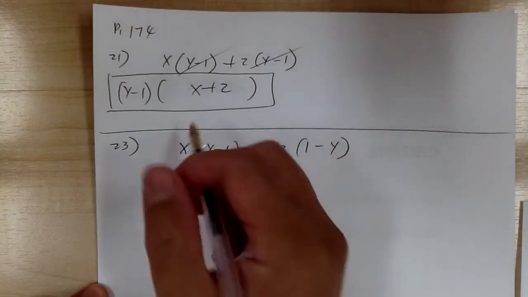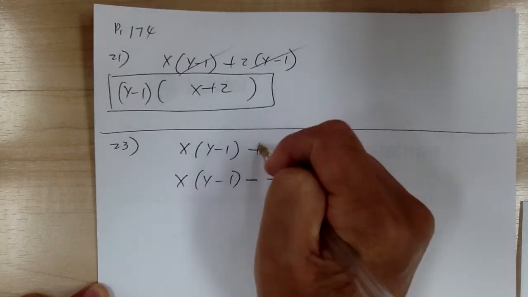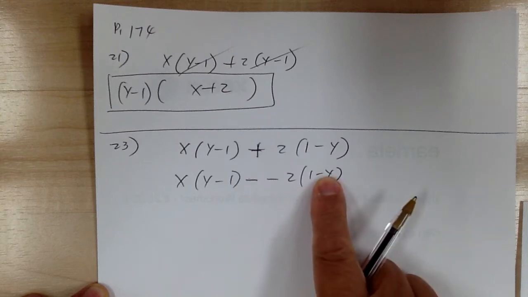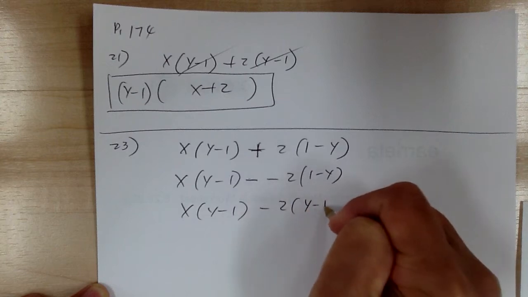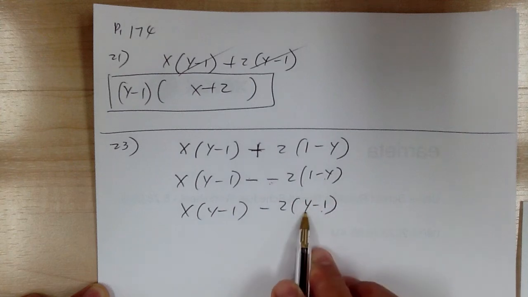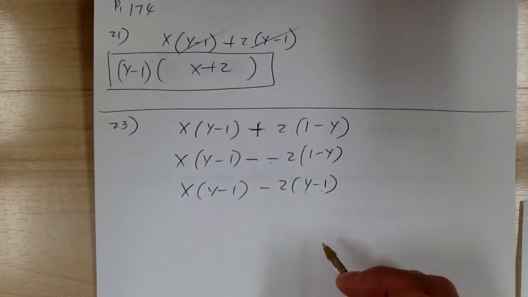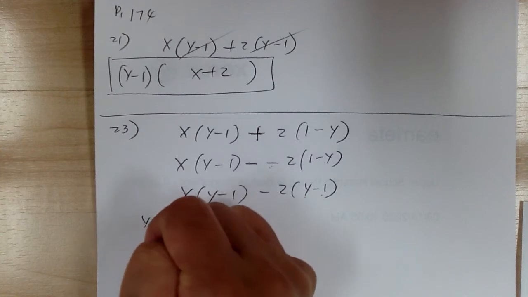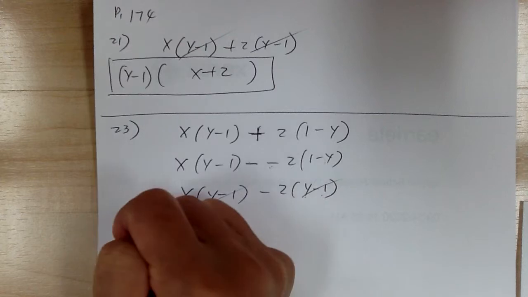Okay. So you can do this step in your head, but I'm just going to write it out so you can see what I'm doing. So break the plus into 2 minuses. Okay. Then I'm going to use one of the minuses to switch that. And you can check, right? Negative times 1 is negative 1. Negative times negative y is positive y. Okay. So again, the negative is used to switch the subtraction terms. So now you can do it like this one over here. You can factor out the y minus 1. So when you factor, it's gone. So it'll be x minus 2.